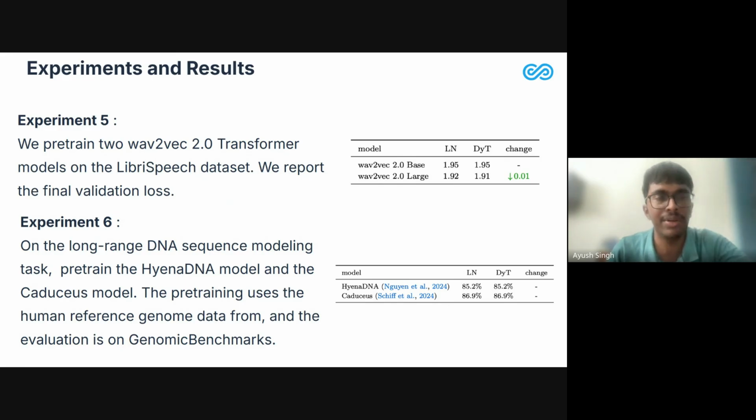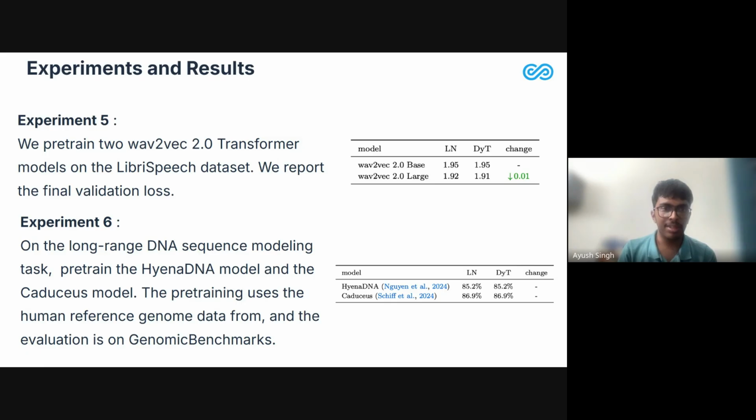These were two different kinds of models which I didn't get to know much about. The first is the wave to wave transformer model. From the little I studied, it is basically similar to BERT: they take a waveform of audio, discretize it into different sections, put a transformer layer on top of it and try to predict the masked tokens. It learns a representation of the audio waveform, which can later be fine-tuned on a downstream task.